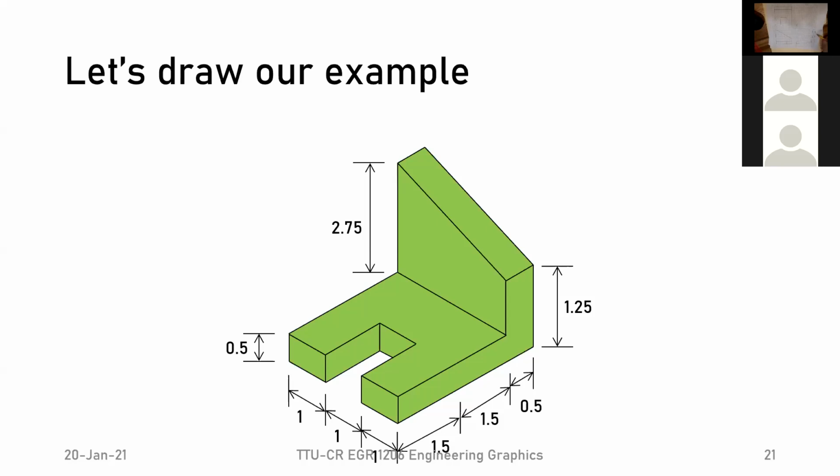Now there's 2 more things left that we have to do. Number 1 is we're going to have to erase our little construction lines, which is going to be easy because we made them real nice and thin. The other thing is that remember we always pretend that these are semi-transparent. So we have to add where this opening is. So we have to add a dashed line here as a hidden line. And we know this dashed line has to be somewhere here on our side view. And we know it is going to be this far in, the 1.5. So in our case, that was 6 blocks in. So 1, 2, 3, 4, 5, 6.